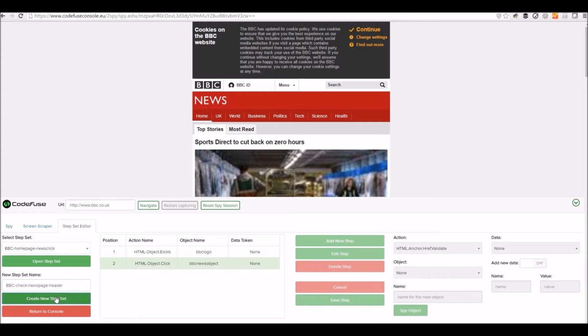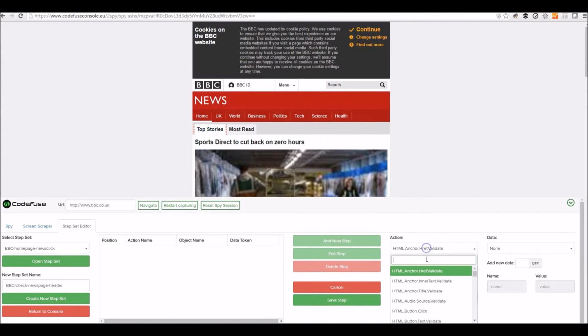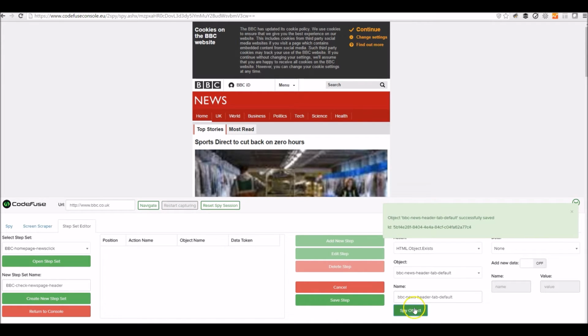So we'll create a new step set and we're just going to add one new step that says we're going to make sure that this object exists, and we'll call this BBC News Header tab default. So we've created that object now.